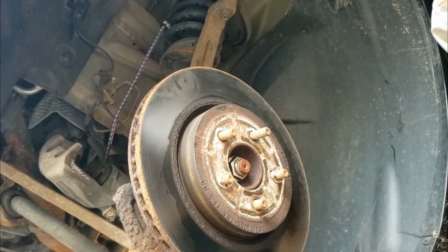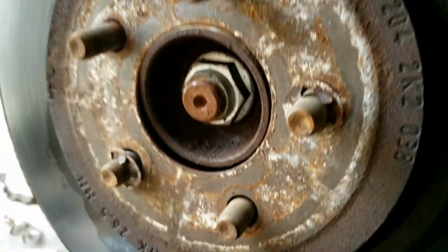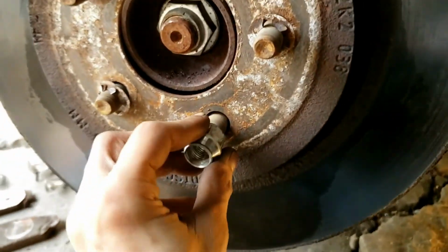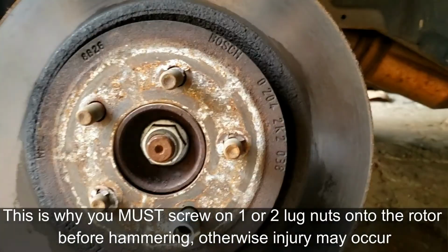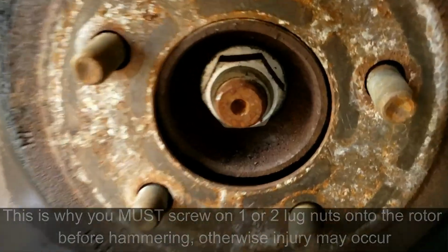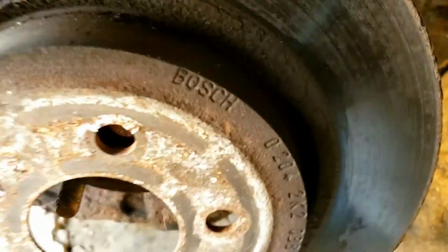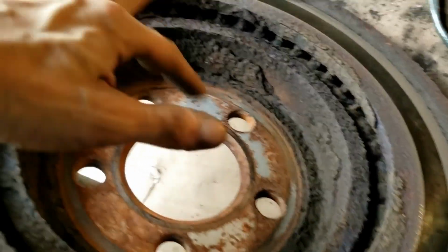Yes, good, got it. That's why it's good to have these things here, or you could put one of these on, just so it doesn't fly off the rotor. Otherwise, that would have really hurt. But I got it. Let's pull this off. It was seized. Boy, look at all that.